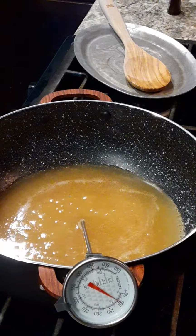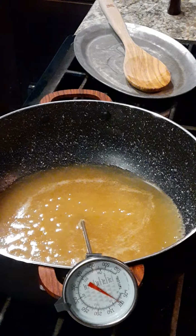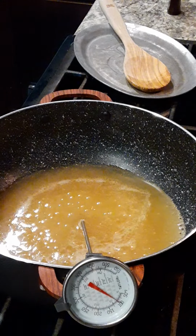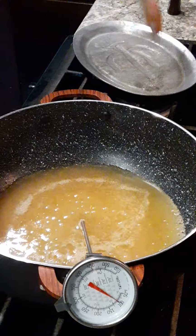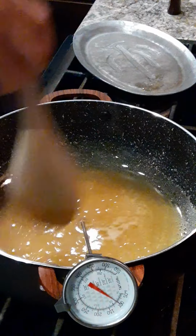But now at this point, I'm going to turn it down just a tad. Yeah, right there. Okay. Stir it up one more time before I leave it. I just turned down the temperature a little bit.